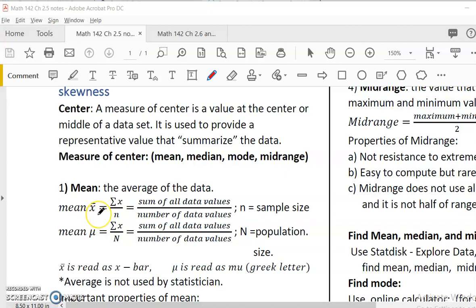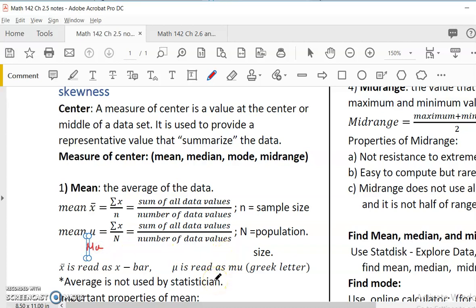If your data values are from a sample, you divide by small n, which is the sample size, and the value that you calculate is called X bar, the sample mean. If you have all this population data, the data value that you add together and divide by N is also a mean, but is symbolized as mu.